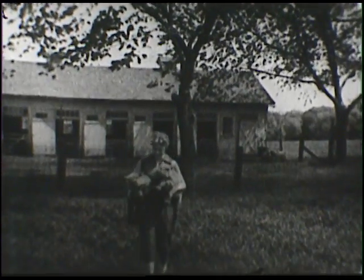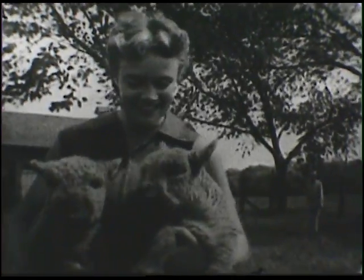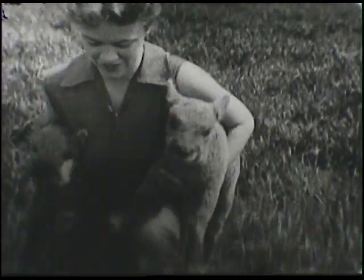There comes another one, you see. You know, sometimes sheep have twins, and here are a pair of twins right here. Let's get a good look at them. See? Aren't they cute? Just as woolly as they can be. Where do you suppose they're going to go when I put them down? Let's watch.